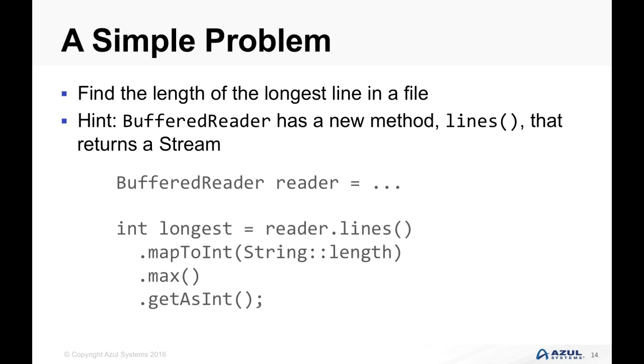Great. And the answer to that is actually pretty straightforward. What you do is you simply say, take your reader, create a stream source, generate the lines, and then pass that into mapToInt. So you're converting the stream of strings into a stream of lengths of the strings. So we use the method reference there, String::length, and then we pass that into a terminal operation, max, which gives us the maximum value. Great, so now we're finding the maximum length of a string in our file. And then because max returns an Optional, we need to extract the value from that, so we just do getAsInt. Good.